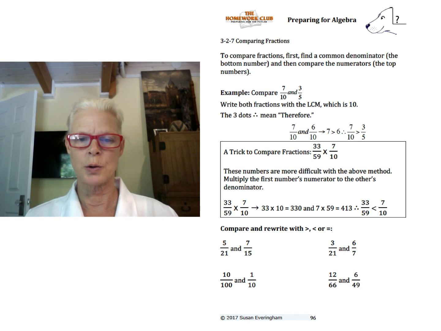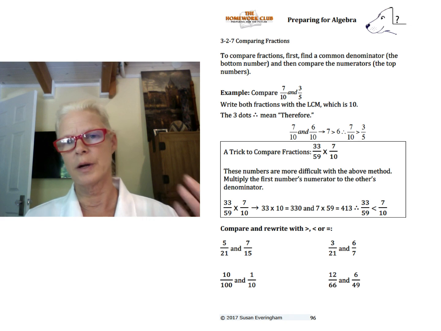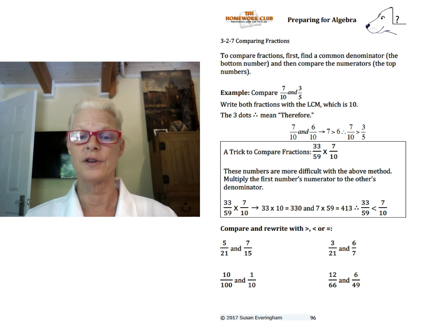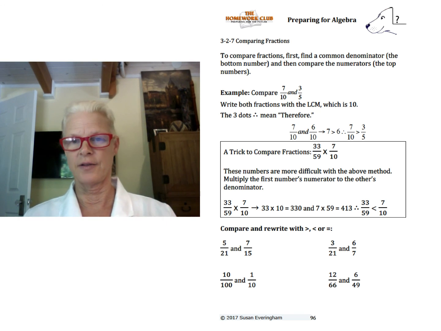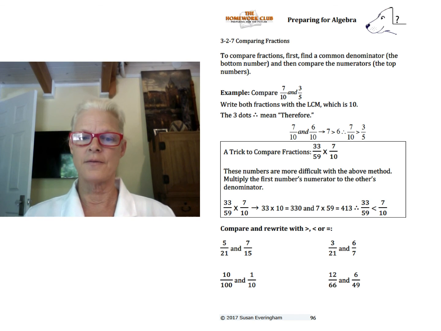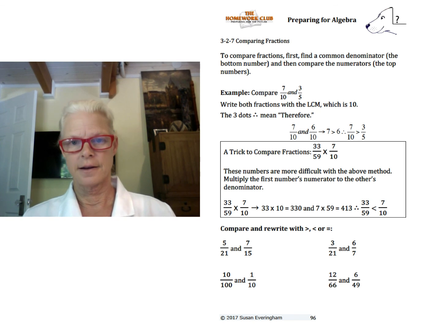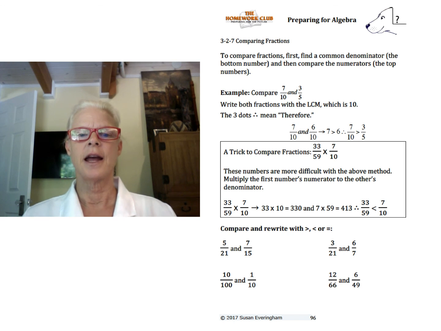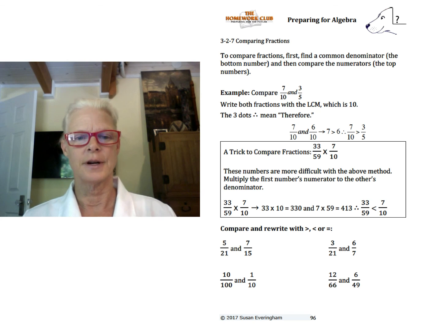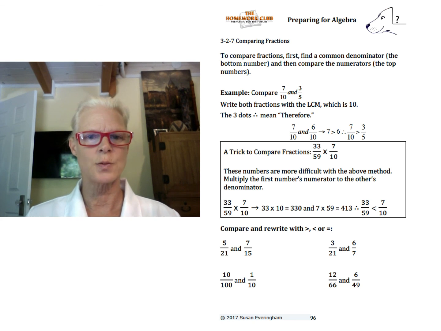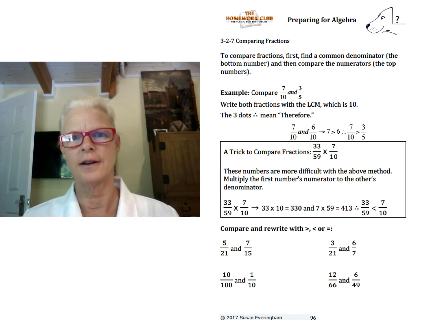Okay? Now if we're going to compare these next two, whether they're greater, smaller, or equal to, we take the 15 times 5. That'll give you your first number. It'll help you compare the 5/21s to the 7/15ths. So 5 times 15 is 75, correct? And 7 times 21 is 147. So which one's bigger? 7/15ths, right? Okay, go ahead and finish the next one, and I'll get on to page 97.